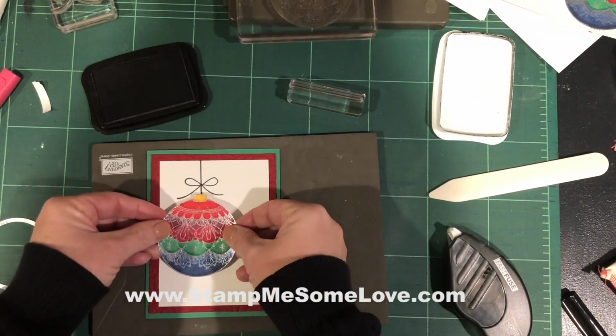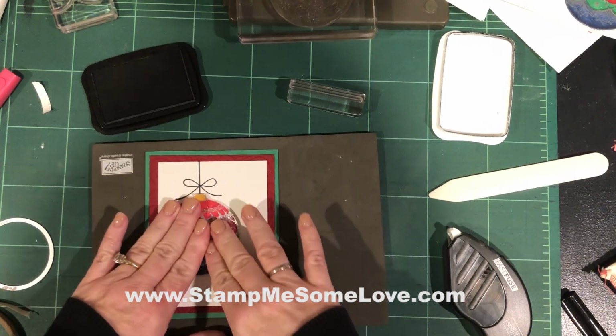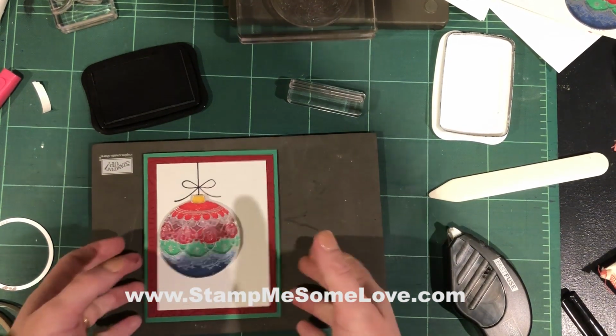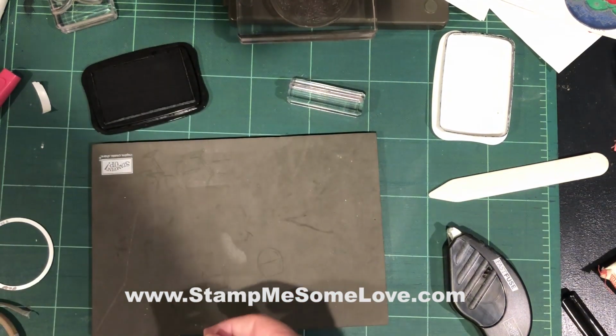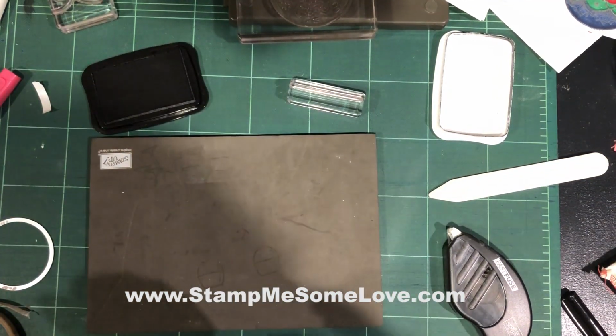And I'm just gonna set that right there. That's nice. All right, so I'm gonna set this to the side. The next thing I want to do is to stamp our sentiment.